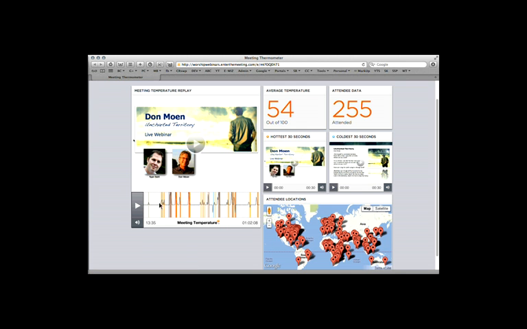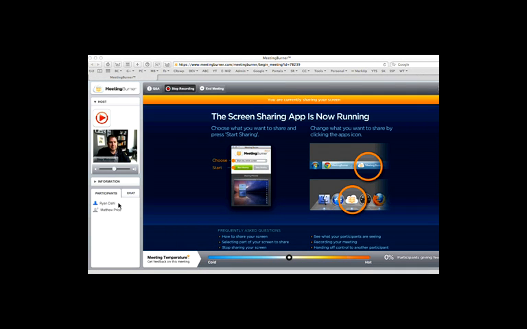It's really amazing. And then the cool thing is you can very easily share that with other people. You just go send via email. So click below and I can send that to Don Moen or whoever was a part of the meeting, and they can go there and check it out themselves. And it's just a really good feel-good for when the meeting is over. So that's that. Aren't you amazed? Isn't this awesome? It really is.